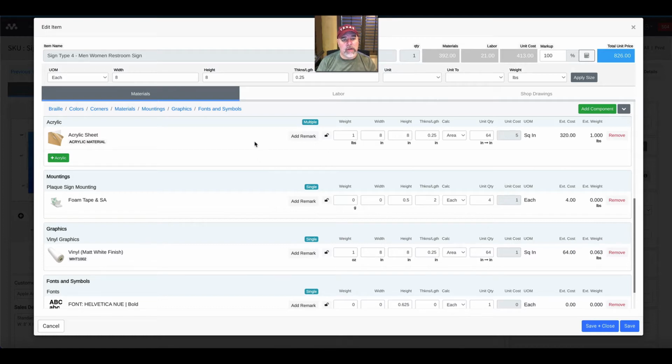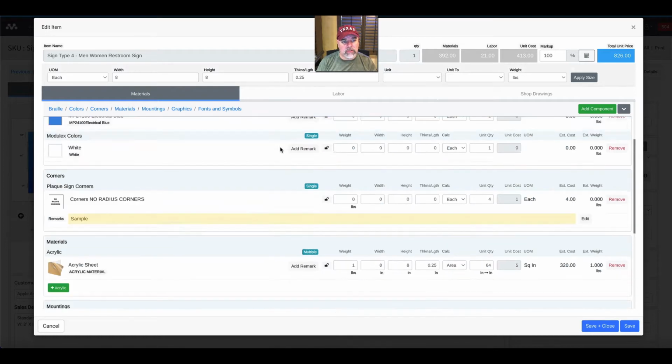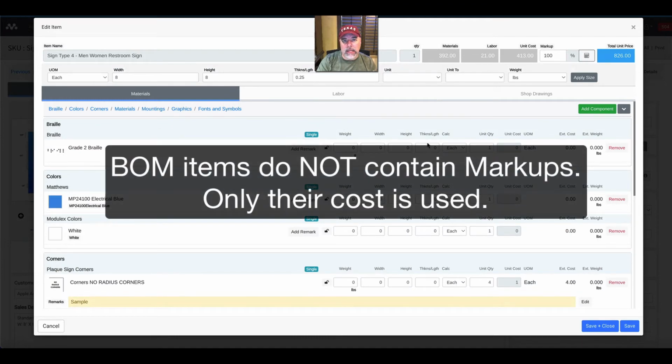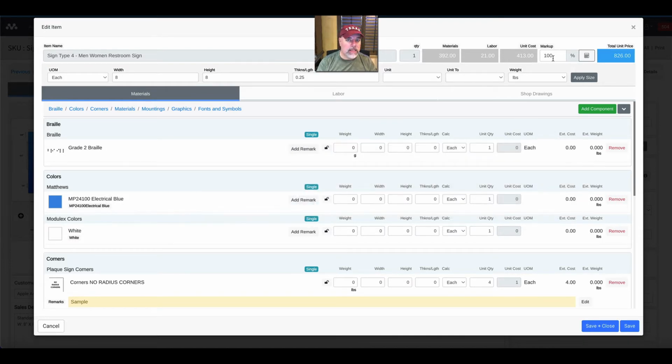Just note that when they are used as bill of materials to build out a finished good, markups are not applied to the components that are being added, because in that case you'd be double marking up. Okay, so collectively when it's put together in a product like this, you're going to be using the markup for the finished good, which is being applied to everything that's coming together here. So just one thing to note, that you won't be double marking up in that case.